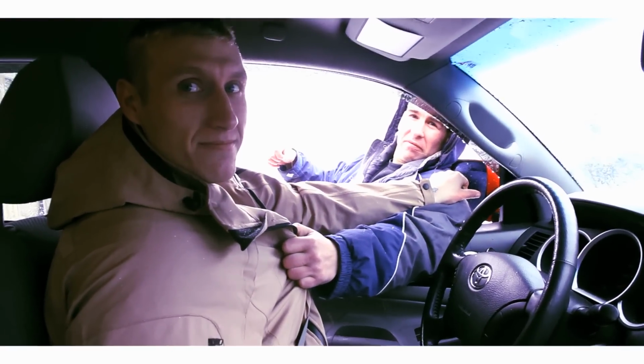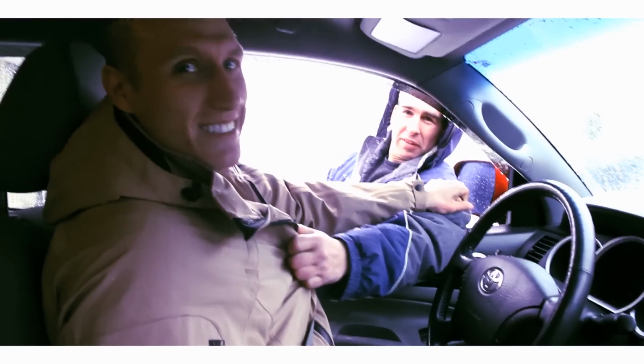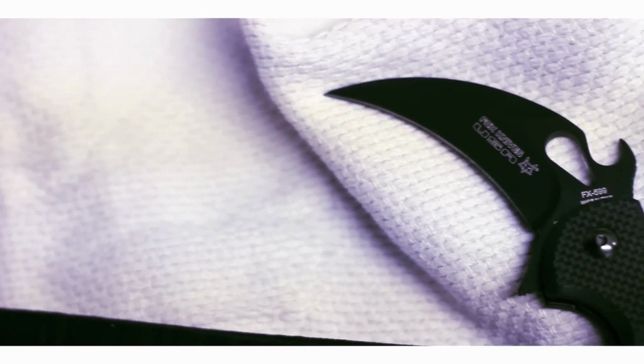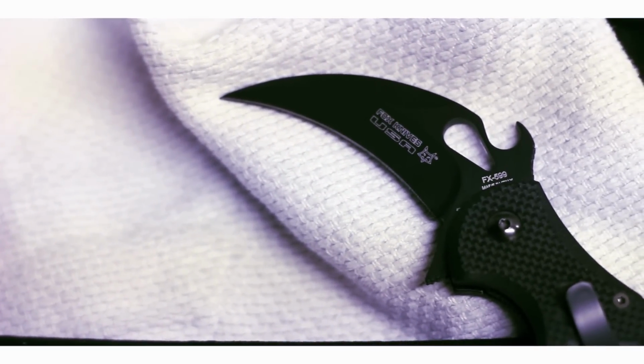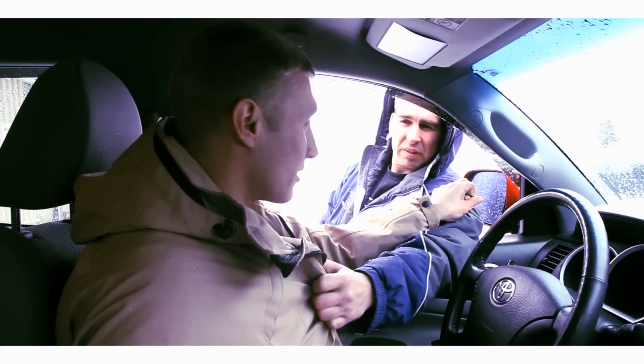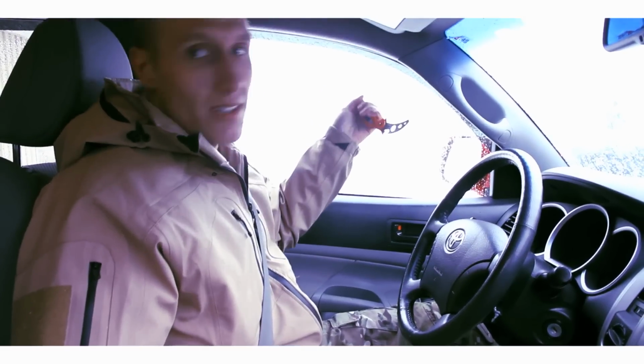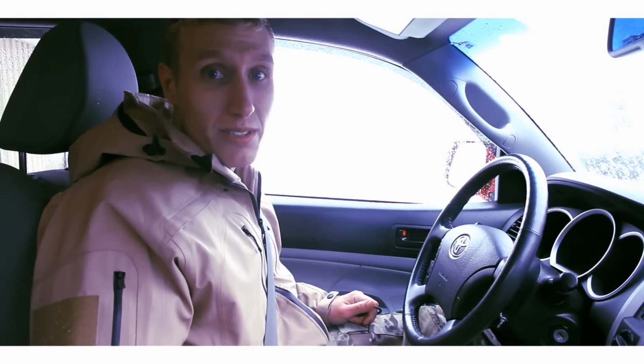That's it. I pretty much got my blade right up in his axilla there. I'm able to cut arteries and nerves. This guy's arm is having a bad day. As you can see, that was no problem whatsoever.